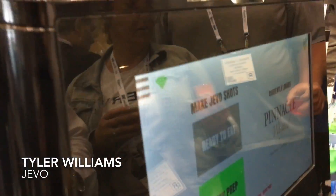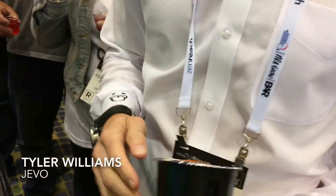It's got two modes: ready-to-eat, which makes 20 jello shots every 15 minutes, and quick prep mode, which makes 20 jello shots every three minutes. The difference is that on quick prep you set them inside your fridge for about 45 minutes and then they're ready to serve. For high-volume locations that want two or three hundred jello shots before the night starts, you go into quick prep mode and then turn it over to ready-to-eat mode.